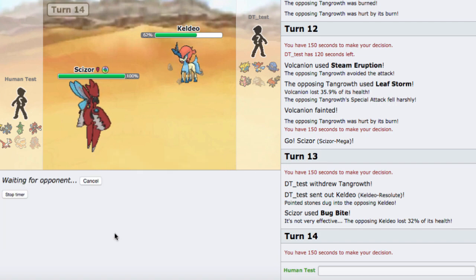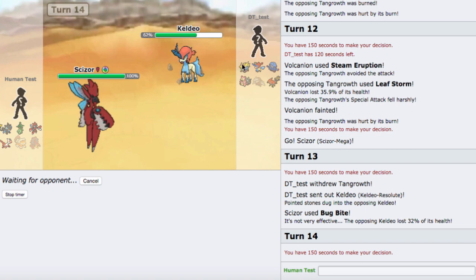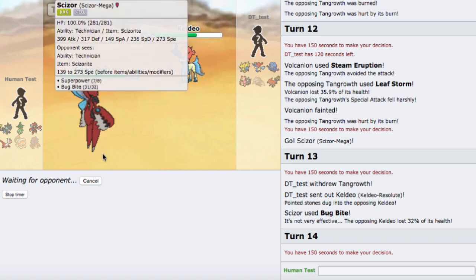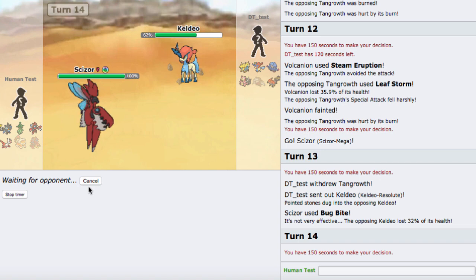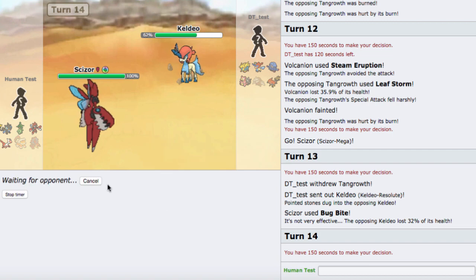I am going to go hard into my Lottie. I think we could win this. I'm pretty sure we can. Just gotta play it smart. Maybe I'll just stay in Superpower. Like, what can he do? This guy's trying to make plays, right?